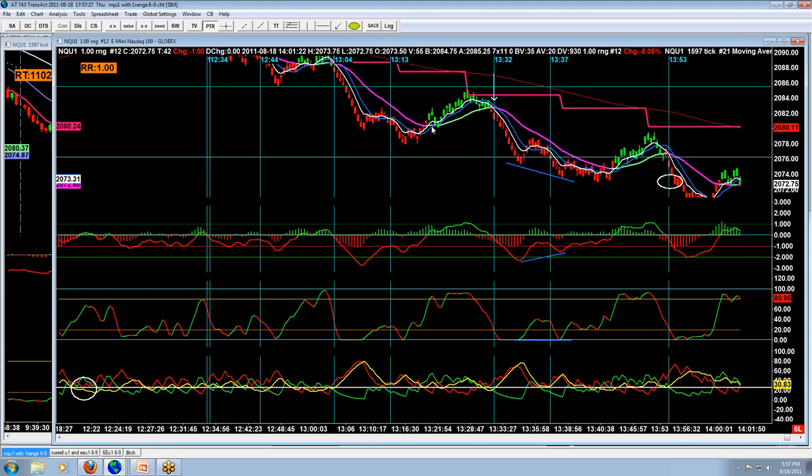The other thing that's important to remember is to make sure that this moving average is coloring based on the slope. Now, on the 1-point range chart on the NQ, quite a few months ago I made the change to a 30 weighted just because it colors faster than the 22 EMA. And I did let everybody know that, but if for some reason you didn't get the information, I'm using a 30 weighted here. It's not going to make any difference whatsoever on the ES, the Russell, or if you're trading off the 1.5-point range chart on the NQ. It only seems to make a difference on this 1-point range chart on the NQ.